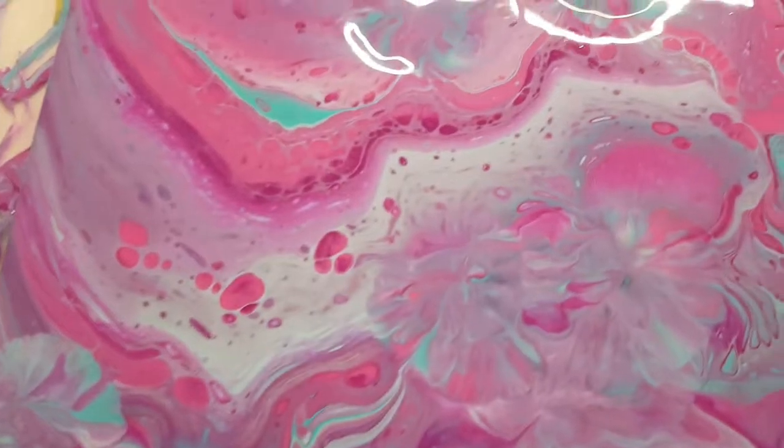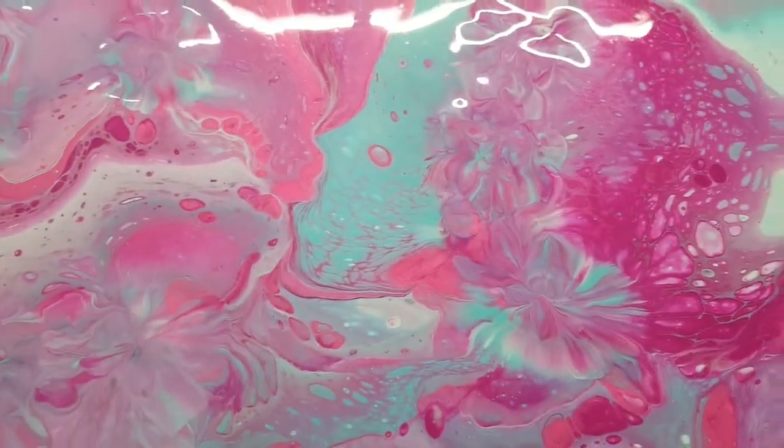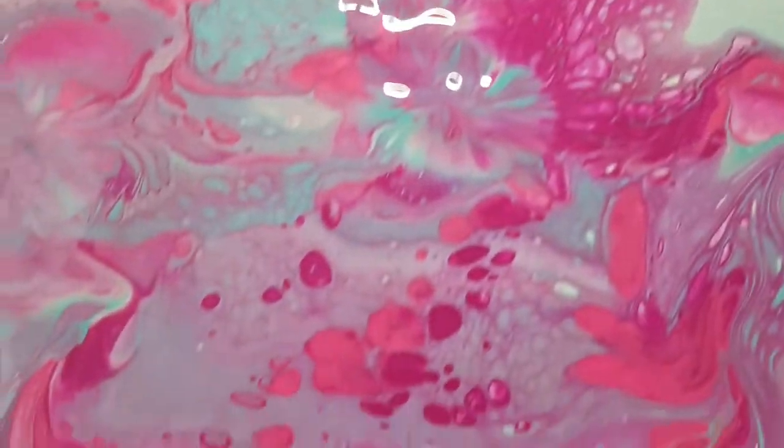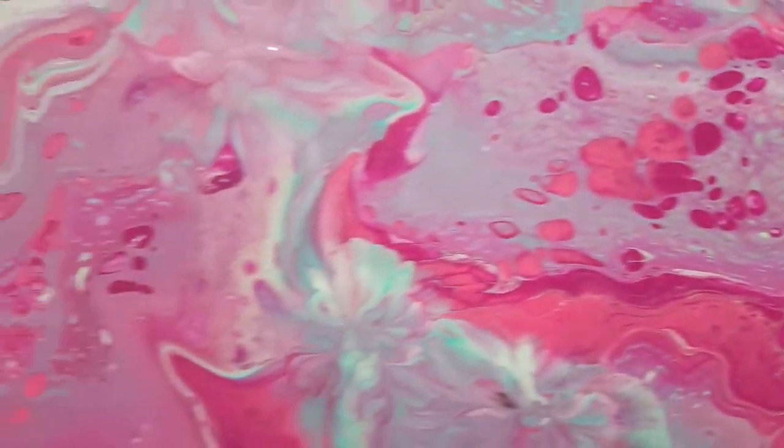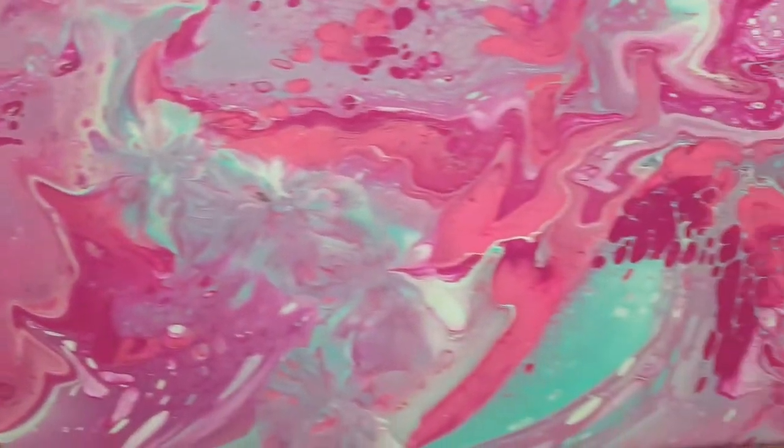Look at all those cells in there. So pretty! Just gorgeous.